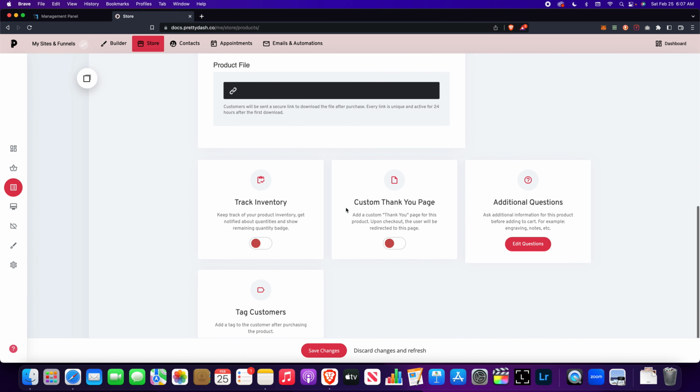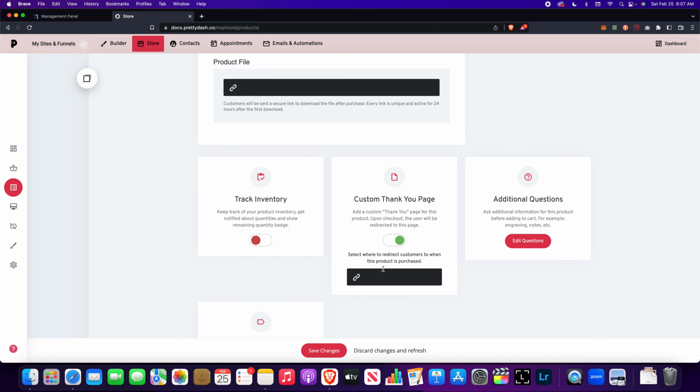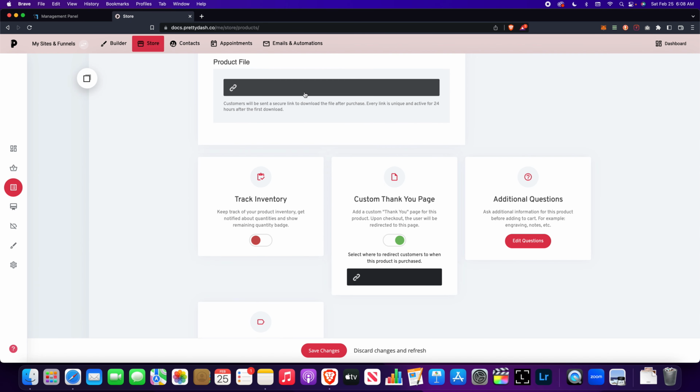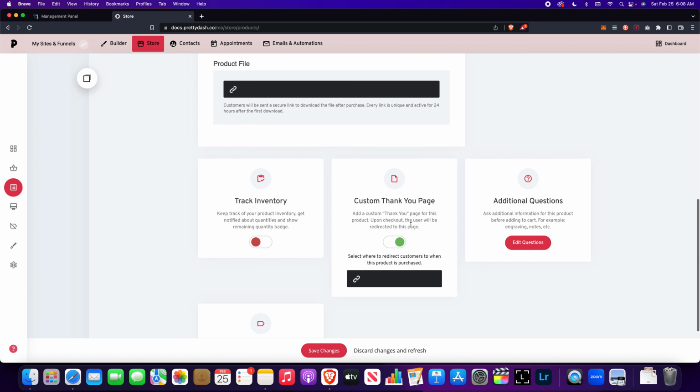But you can also set up a custom thank you page here. So you would choose this and then choose the page that you create. You could create a custom thank you page that has a button on it saying thank you and everything, but the button will contain the file. Let's pretend you created a button and you wanted to add a link to it. This link section will look the same for a button. So you could add file, and you could add the ebook into there as well. So you could have it being sent to their email, and as soon as they purchase this product, they'll be sent to this custom thank you page where they can also download the ebook.